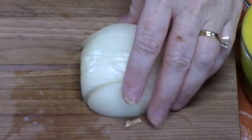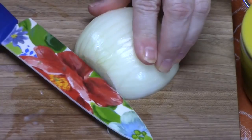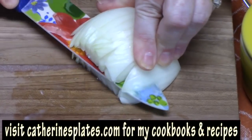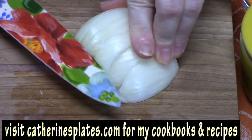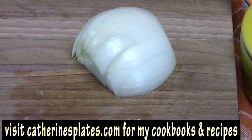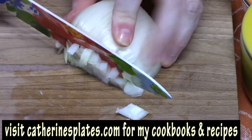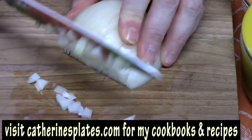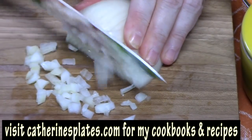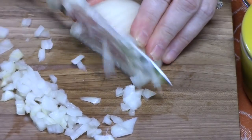And to really get a good dice, I just like to run my knife through it on the side, about 3/4 of the way through once, and then twice. They'll give you a nice little dice. And then just take your knife, drag it through. That's what you're looking for. We got to keep everything small so that it can fit into those baby peppers.